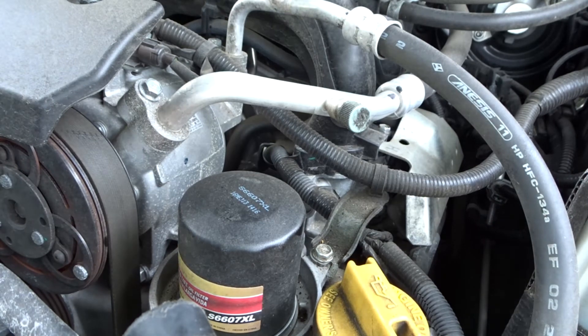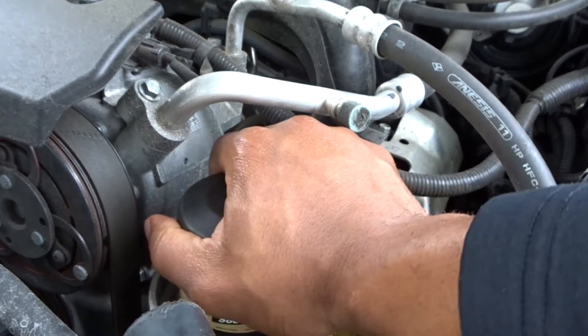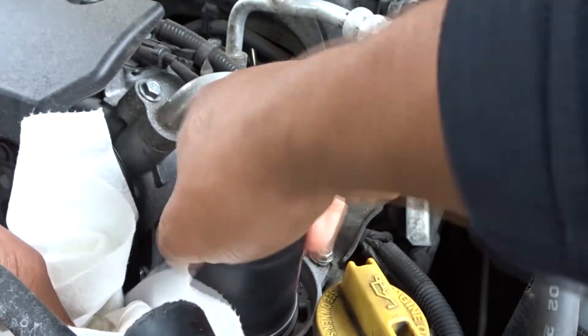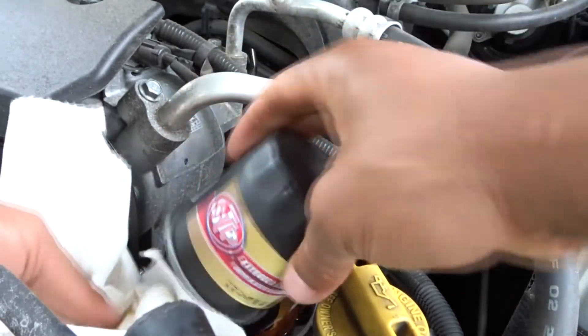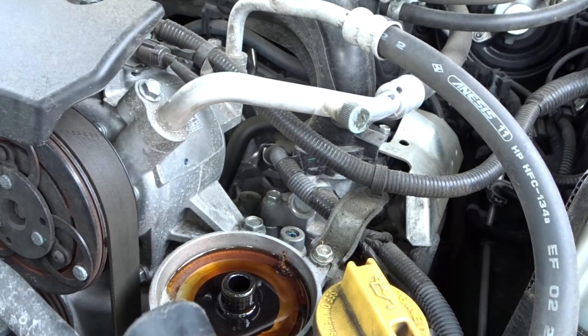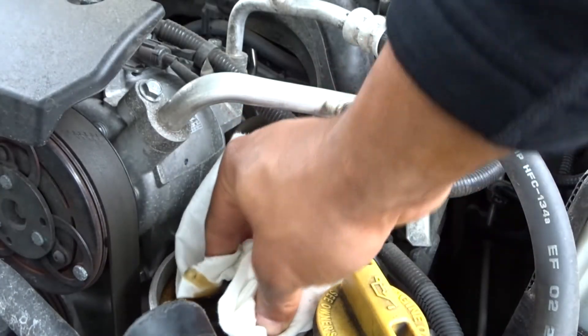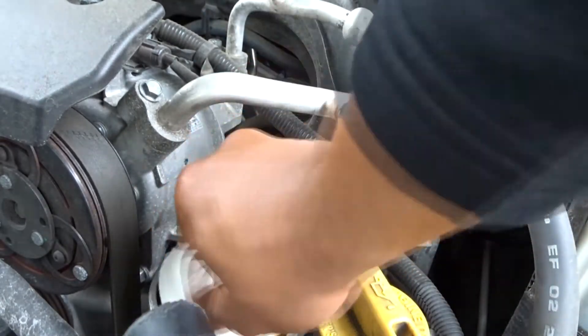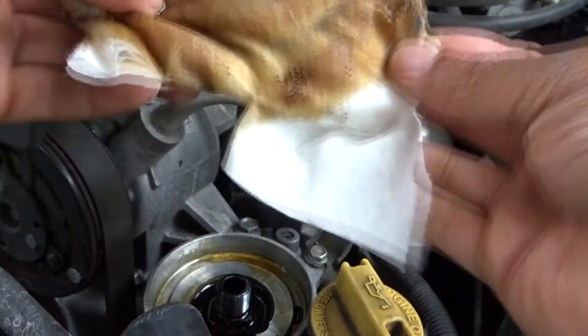You'll need a lot of napkins because all around that rim it's going to be filled with oil, so get prepared for that. These filters only need to be hand-tight — you don't need any special tools for them, but you want to be quick about it. Clean off that rim and let it all soak into the towel. You want to get it as bone dry as possible.